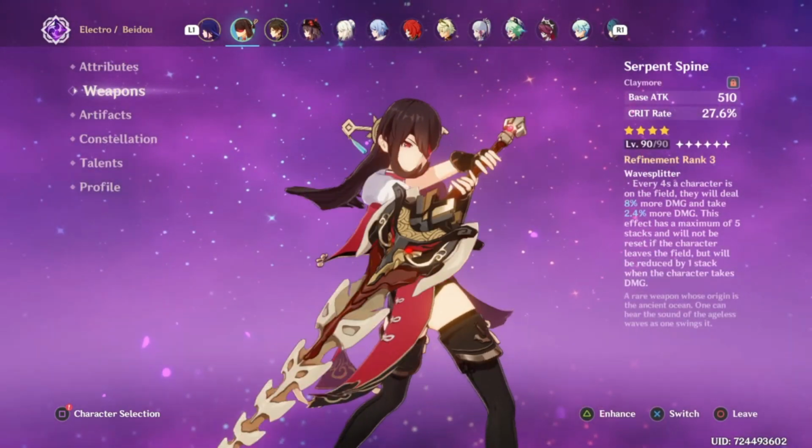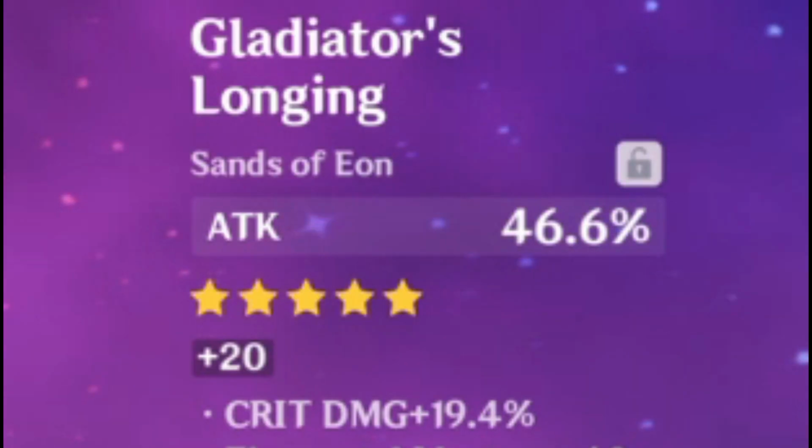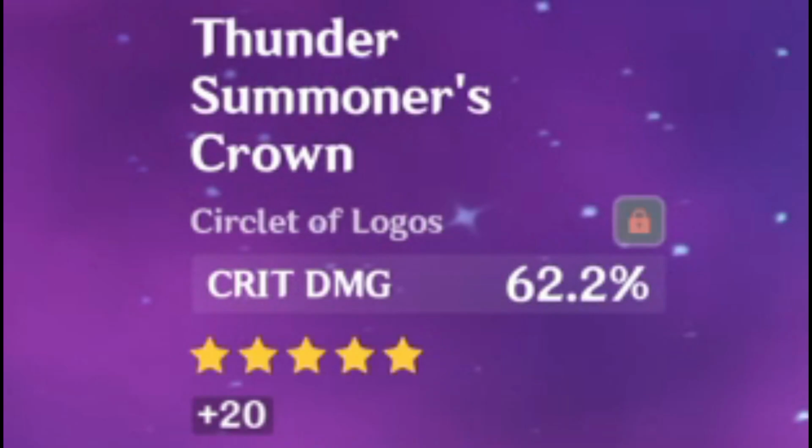So for weapons, you're going to want a crit rate weapon from the battle pass, then you're going to want an attack percent sands, an elemental damage cup, and a crit damage hat.